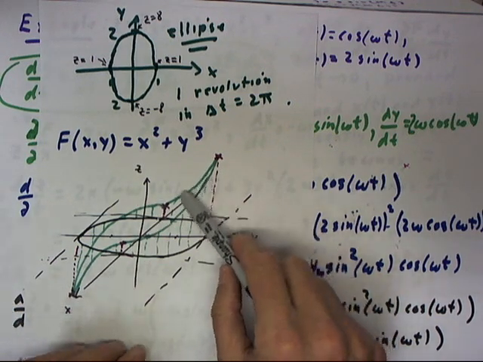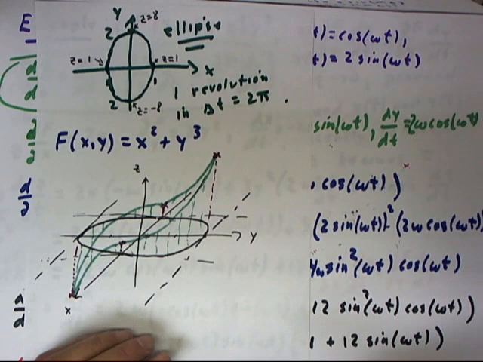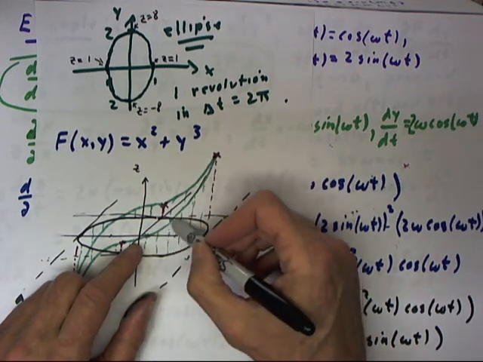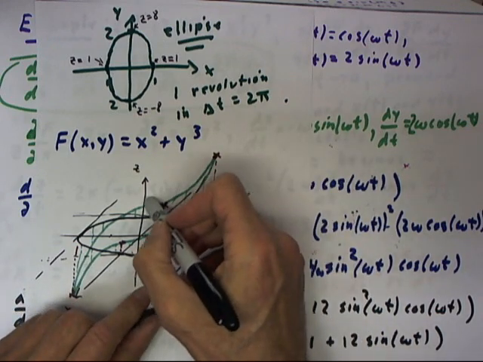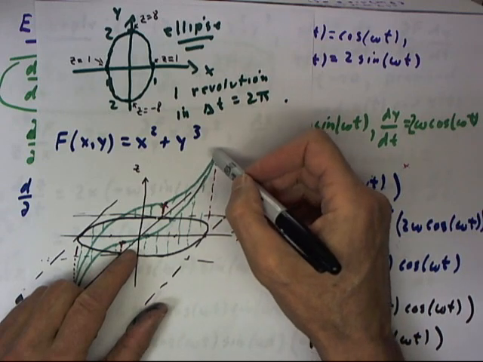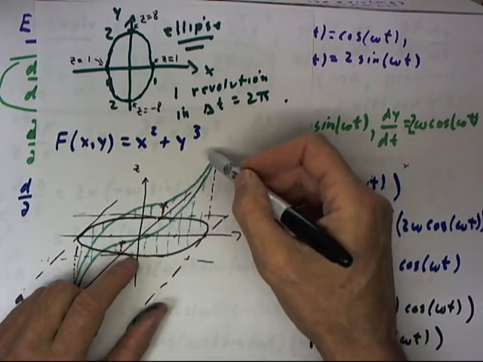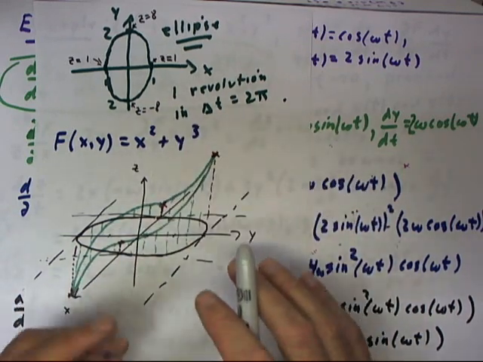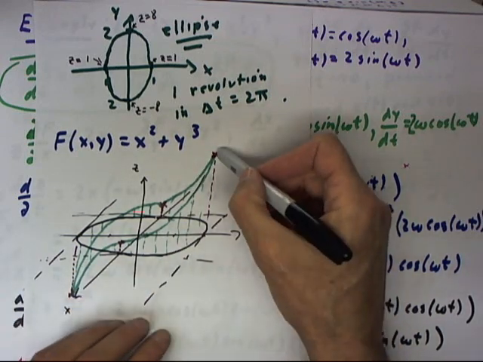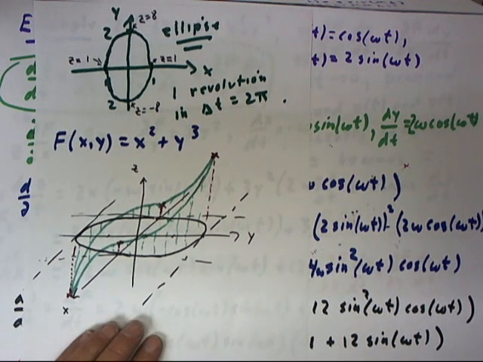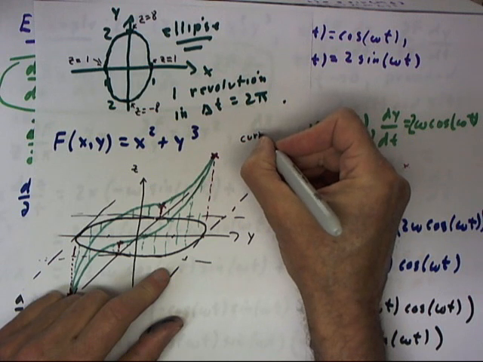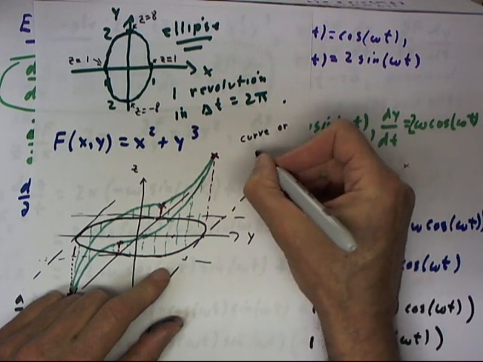This graph actually came out a little better than I was expecting. One thing that isn't resolved is whether this graph comes to a point here and then descends, or whether it somehow comes up here and smooths out over the top and gradually curves over the top. It might be a fairly sharp curve, but at least is there a curve up here, or is there a point? And the same down here. So we can say, is this a curve or a point?